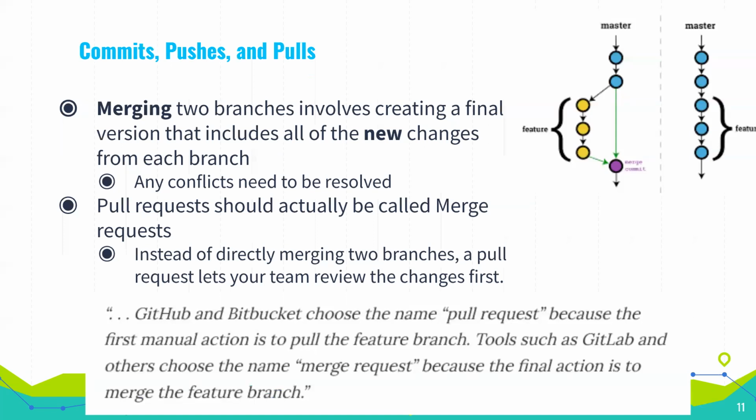Commits, pushes, and pulls. Okay, that's the wrong title. This is merging and pull requests. So when you merge a branch into master, or when you merge any two branches, you can do that. It's not just in the main line. You can merge Drew dev into the main dev, and those changes get put together.